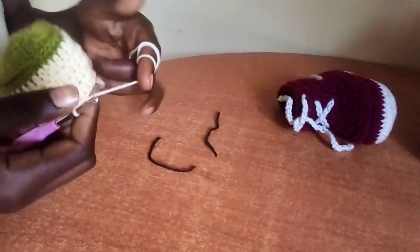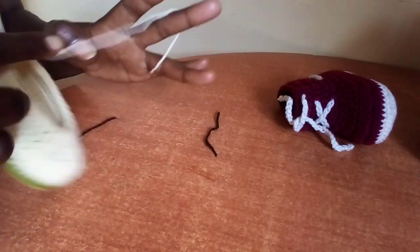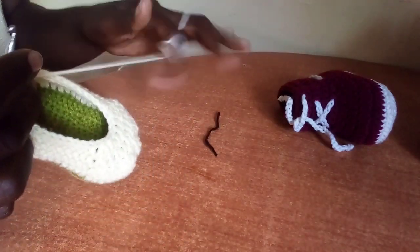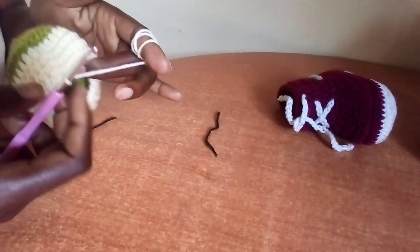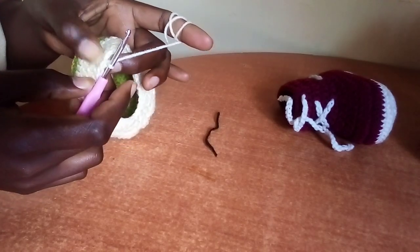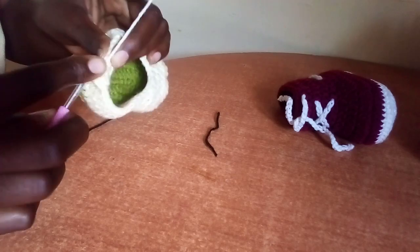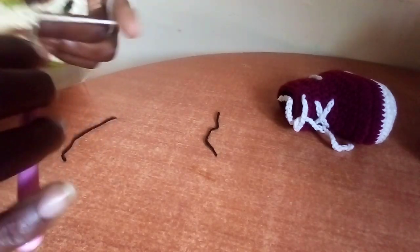I have completed this round with a slip stitch, and up to this point this is the fifth round raising these shoes, and we have a total of 33 stitches. Next round: start with one chain, skip this first stitch where you slip stitched, in the next one make half double crochet — continue like that till you have 12 half double crochet.